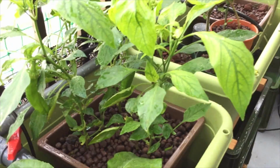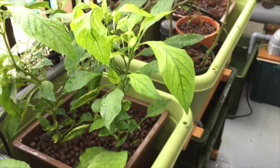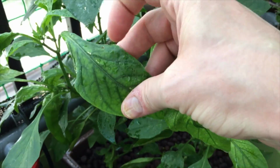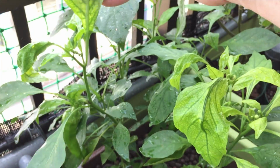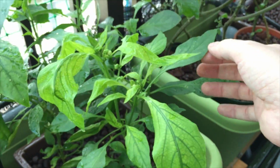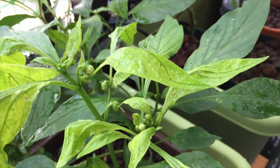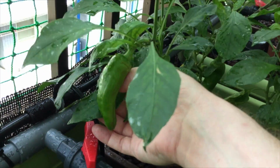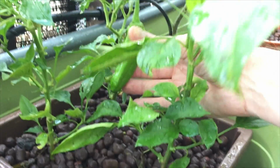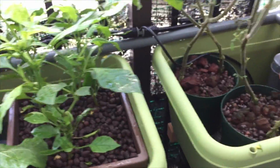Pepper plant. The pepper plant is not looking too happy either. I think it was hit by either the same thing or the bugs. Now, I know for a fact that this had, you can see the holes in the leaves somewhere, so I'm not sure that's enough to make it slouch as much as it did, but this for sure was hit by the bugs as well. But it's sort of bouncing back now, and here we go. So you can see we do have a lot of flower buds here, and yeah, it's doing good. Got a couple of peppers coming out here, and a big one in here. So yeah, no, I'm hopeful.